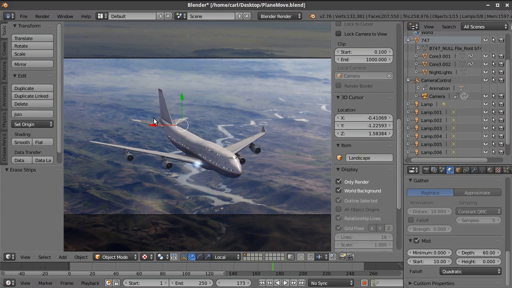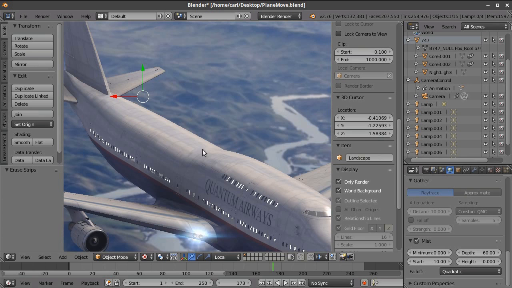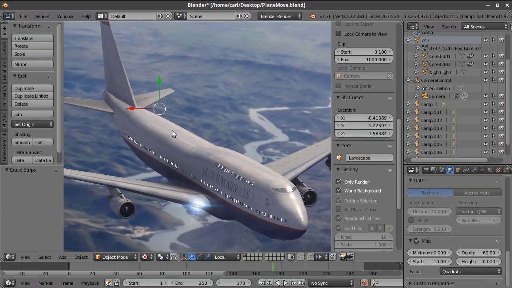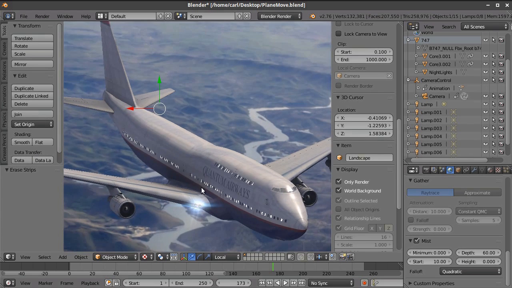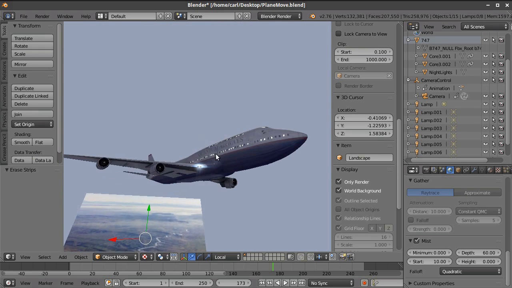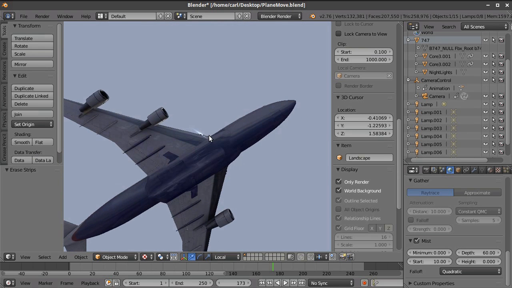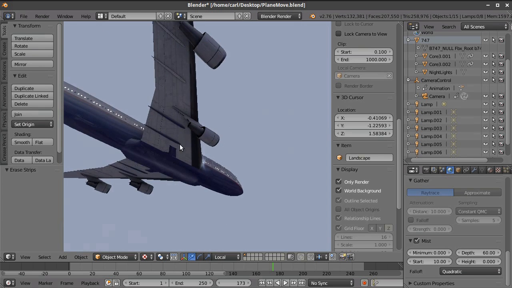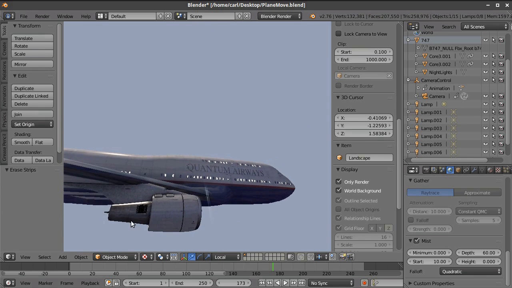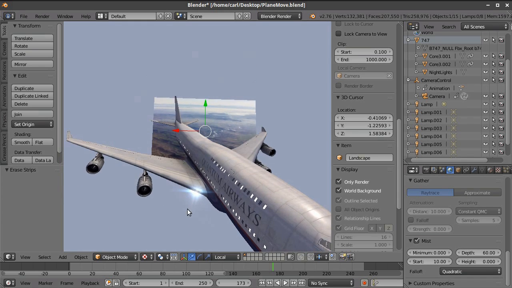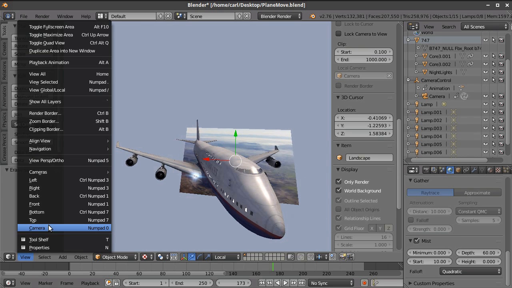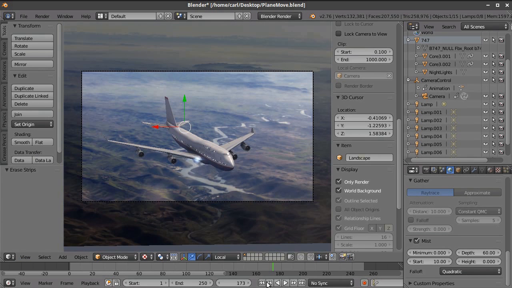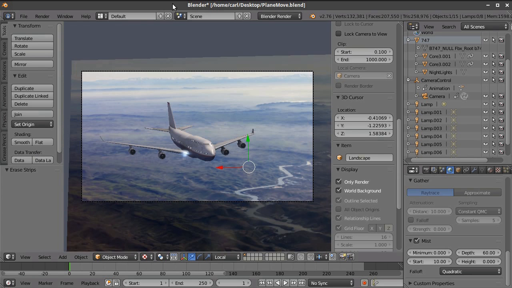But anyway, this is a blank that I then textured. There are some textures that came with it for some of the fine detail and the bump mapping. And then I added the paint and the name to it. I also added some of the texturing for the silvery parts here. I generated these materials using OpenGL techniques, and you can see it's quite a nice result that you can come up with using just OpenGL rendering. So what I did is I rendered this out in a few different passes, and then I composited those together.